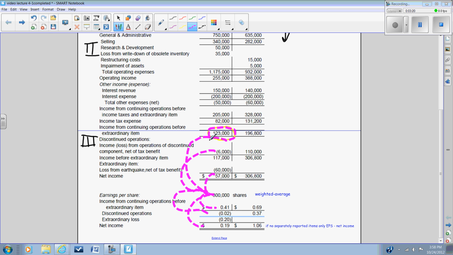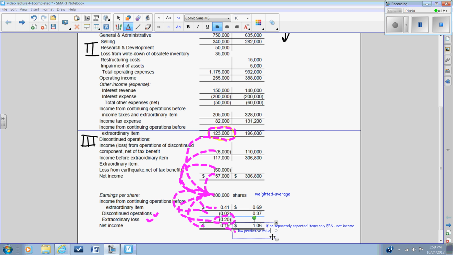And then finally we have our extraordinary item, again presented net of tax, divided by the shares to give us a per share amount. And the users can see that this infrequent and unusual event had a negative impact on the overall net income, and since by their very nature they're unusual and infrequent, it does not give good predictive value. So the inclusion of discontinued items and extraordinary losses labels this not to be a very good predictive value.